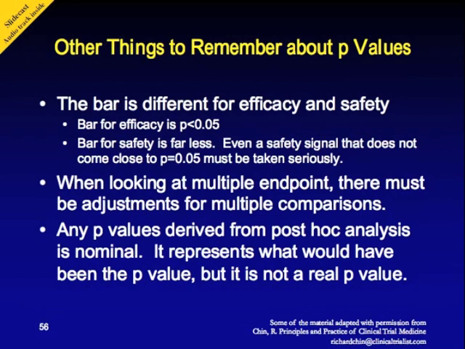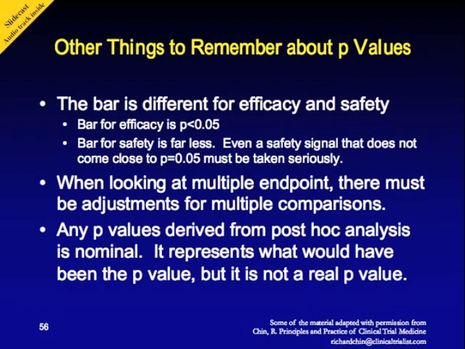The bar for safety is quite different, because you always want to be more cautious about safety signals than efficacy signals. So, for example, it would not be reasonable to say, look, I am going out of the house, but I'm not going to lock the door because I'm only 80% sure that I'm going to be robbed. Or to say, I'm not going to buy fire insurance because I'm only 92% sure that my house is going to burn down. The strength of data that will make you act in terms of safety should be very different from the standard that compels you to act from an efficacy viewpoint.